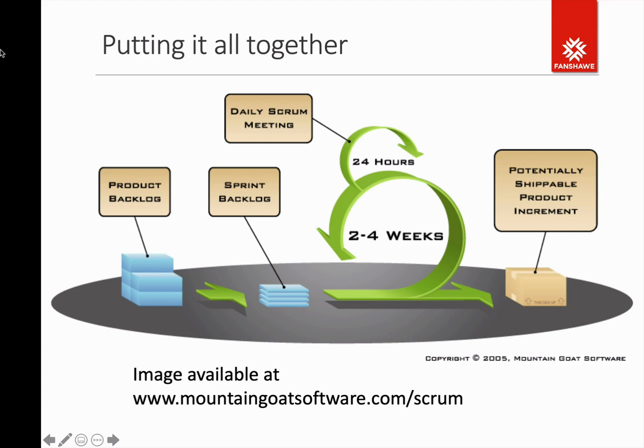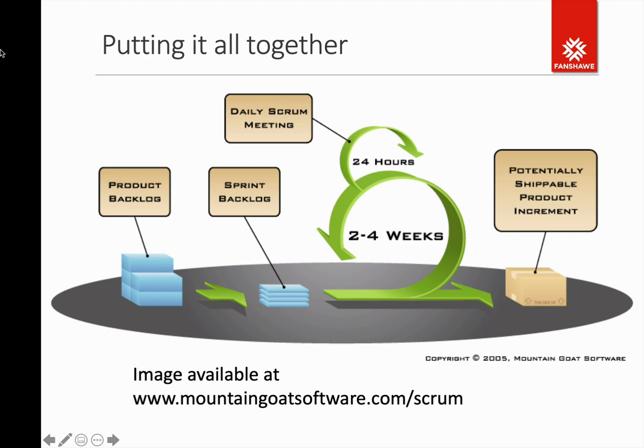Every day that you're working on a project, we usually have what's called a daily Scrum meeting. It's just a real quick get together, 5 to 10 minutes, just to talk about the methodology and the progress of the project. In fact, I've got some slides that cover it a little bit later.